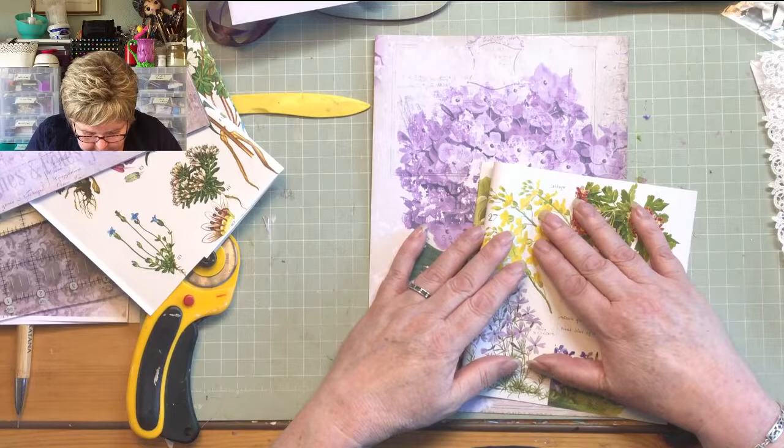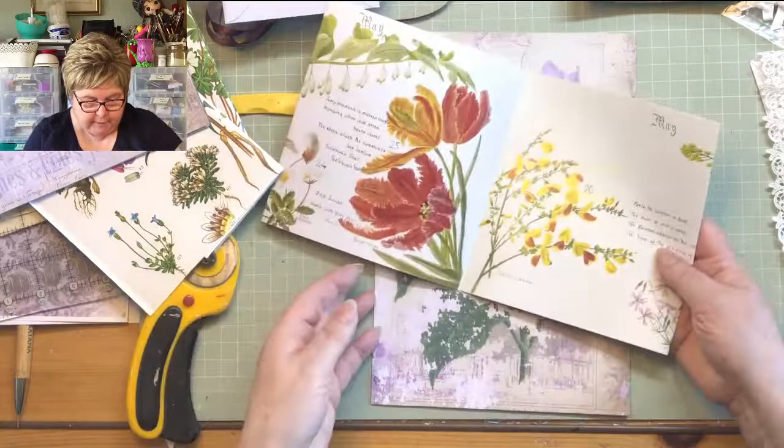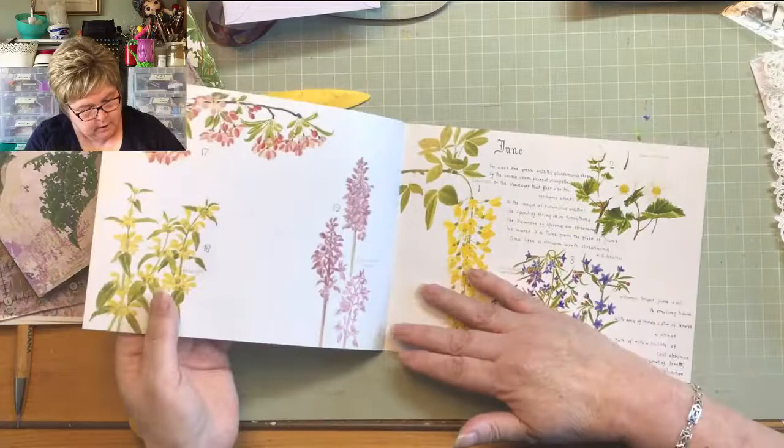And they aren't the same. They're not the same width, but that's fine because as you go through the journal, I'll have something in the middle here. So you won't see that page and this page at the same time and go, they're not the same. So that's that one. And there's this one as well to do. I think this page is nicer than this one, so I'll fold that in.